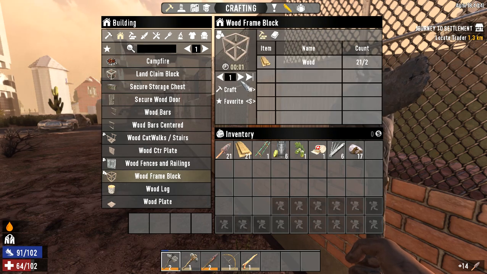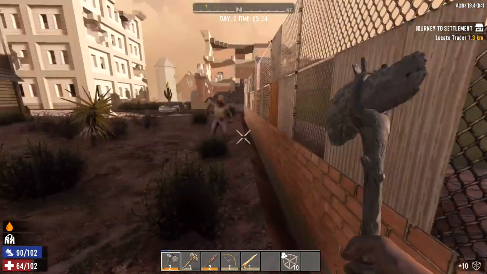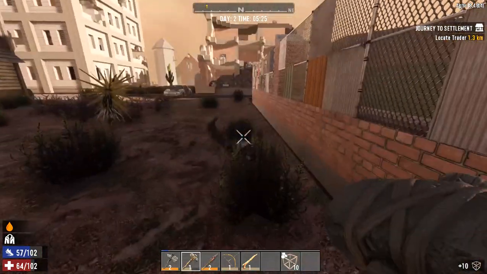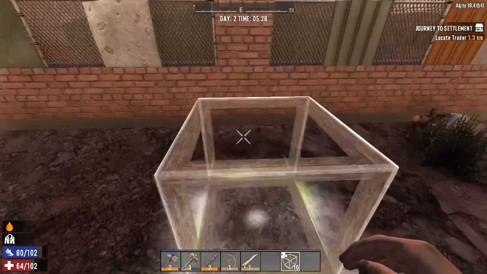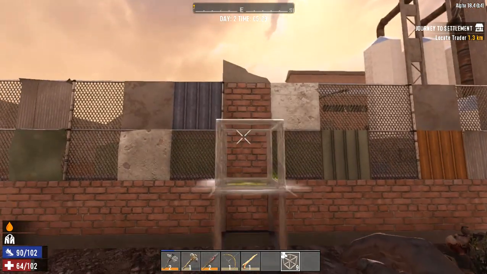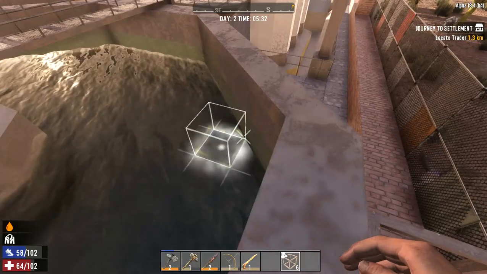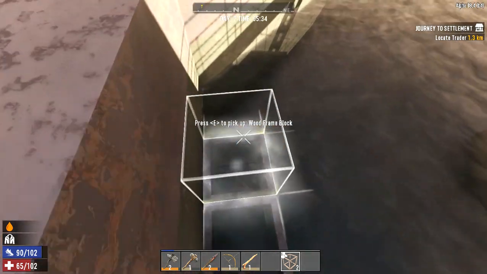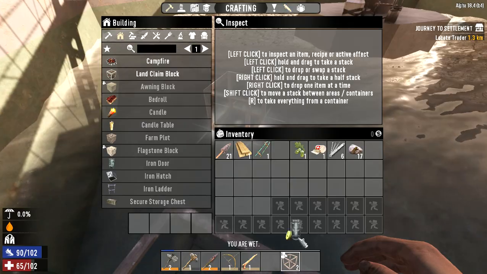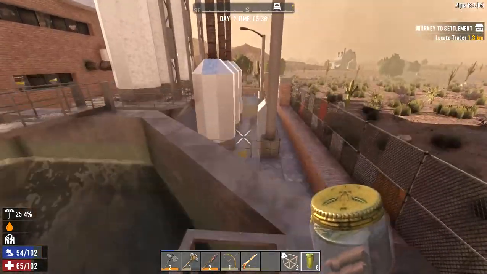Yeah, we're going to just build ourselves a little something here to make life a little bit easier getting in and out of this place. We're going to be coming into this thing a lot. There we go.